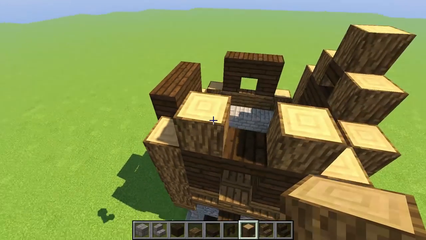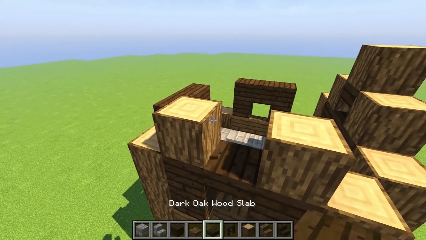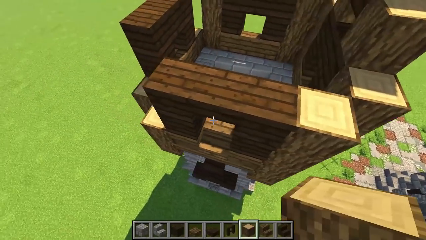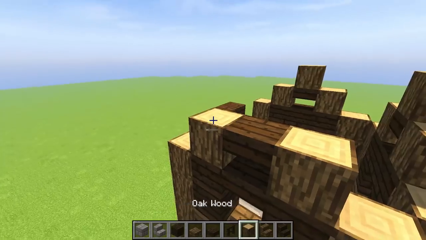Up two. We're going to put a, not the, I don't know what that was. We're going to put a slab right here. And then we're going to put a log right on top of that. So let's do it again. So up two, one here and here, slab in the middle. And then one more log right there.